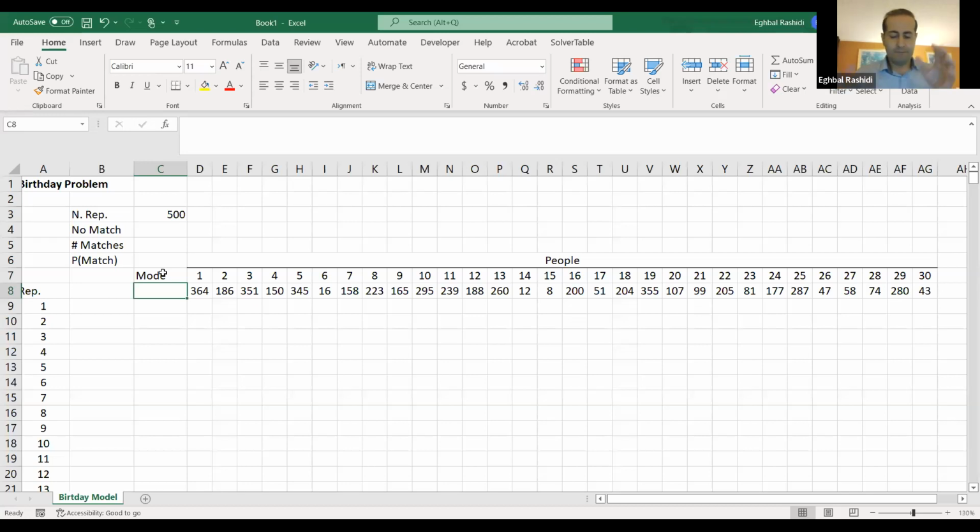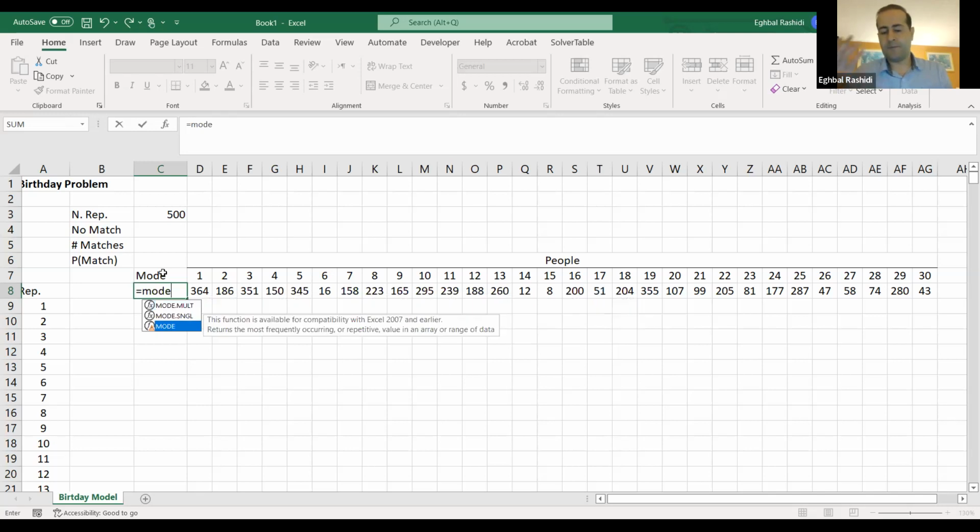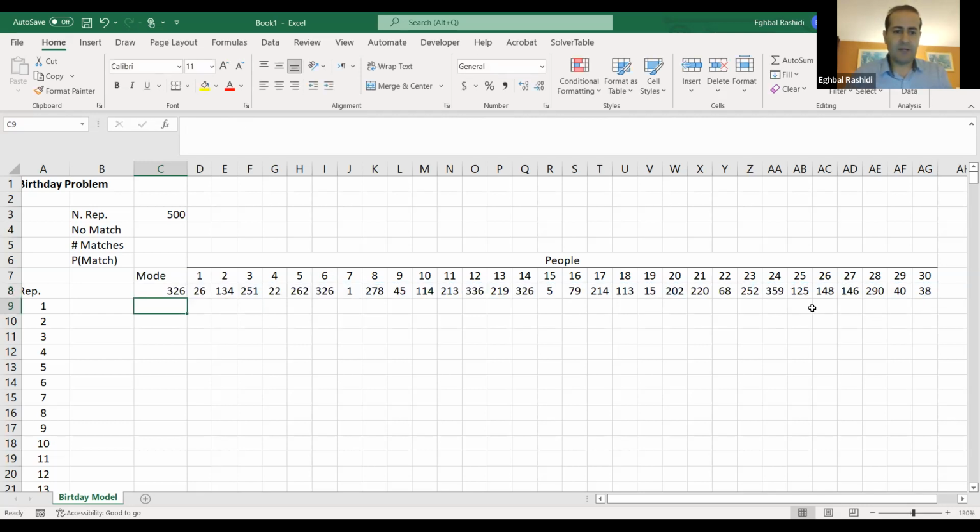Okay, so instead of coming up with any other crazy thing, we're going to use the mode idea, the traditional mode. As you saw here, it has 2 other options for us. So I'm going to give my 30 numbers to the mode, and it's going to tell me whether I have a mode or not. So it said 326, and as you can see here, 326 appears twice. So at least 2 people have the same birthday. You can generate new numbers to see that it changes. So right now, the mode is 142.